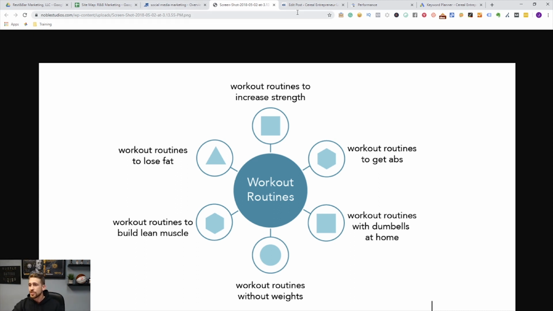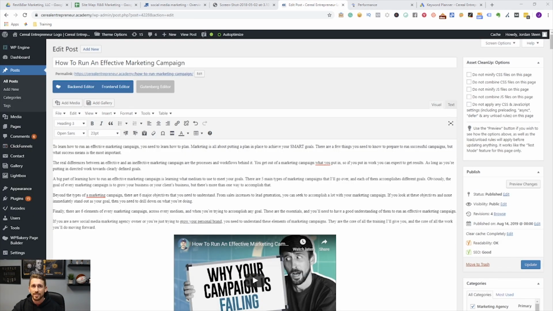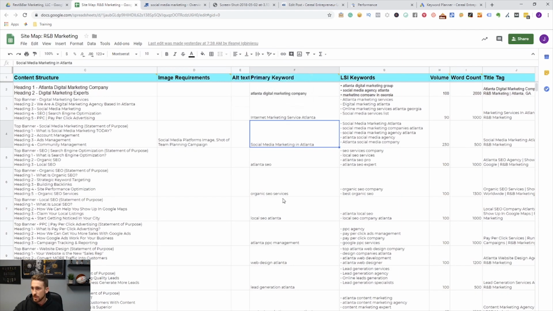So now that you understand a little bit about the strategy, let's look at some of the actual technical stuff that you're going to want to do on a site, just so you guys know where this stuff is located. But it's not complicated. We talked earlier about the sitemap, where we were talking about our primary keyword, our title tags, our LSI keywords. How are we going to incorporate all of this, our headings, H1s, H2s, H3s, into an article?